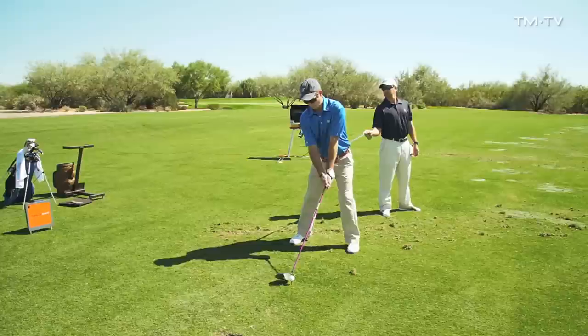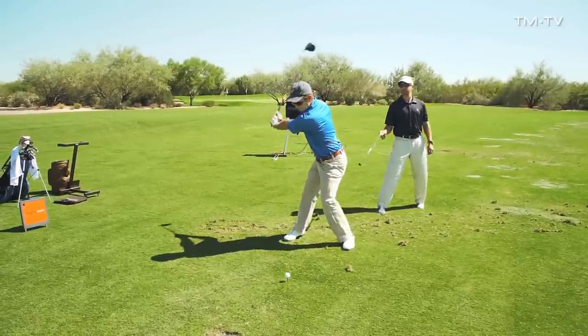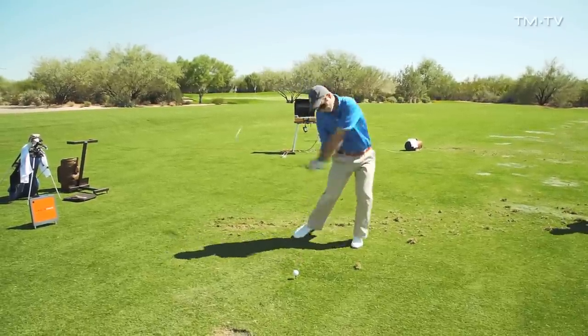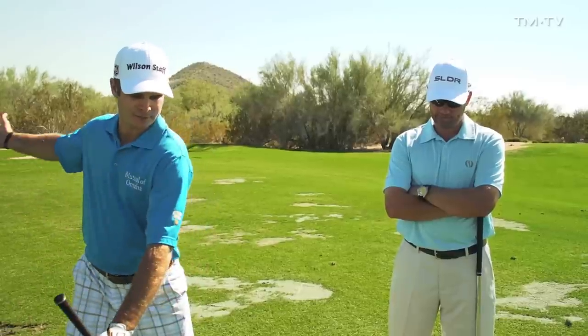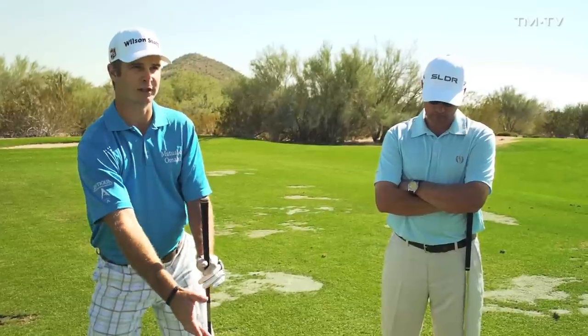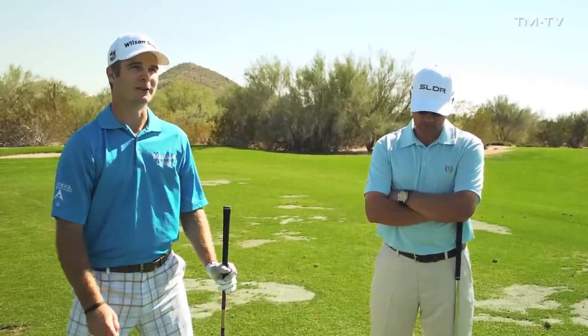I'm always keeping a very close eye on my attack angle and my vertical swing plane. Those two numbers with my woods are really strong indicators of how I'm hitting the golf ball — how straight I'm hitting it. We use these numbers almost on a daily basis to maintain and keep an eye on where my golf swing is. I know day to day I'm getting better if these numbers are getting better. I'm always trying to lower my vertical swing plane by getting the right hip as deep into the wall as possible. The longer I hold that and the smoother I am in transition, the more time the club has to fall in front of me and shallow out before the ball, bringing down the attack angle. When I get my attack angle near zero, my vertical swing plane in the mid-40s, the ball's flying really straight and optimizing all my other numbers on their own.